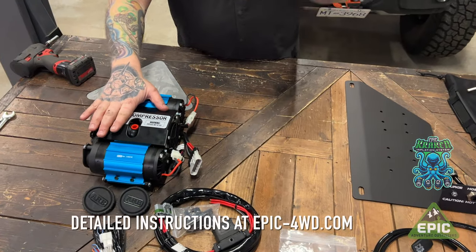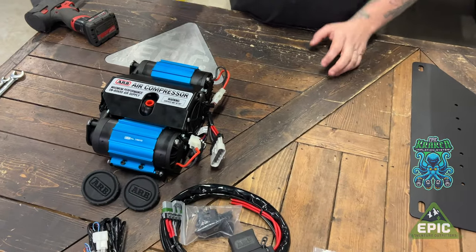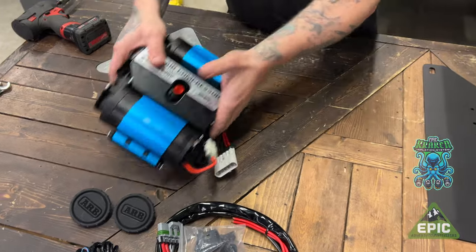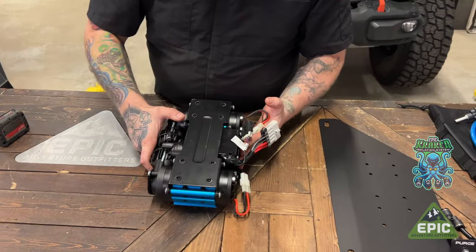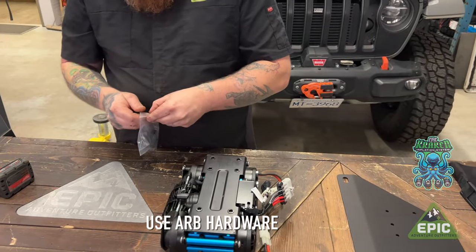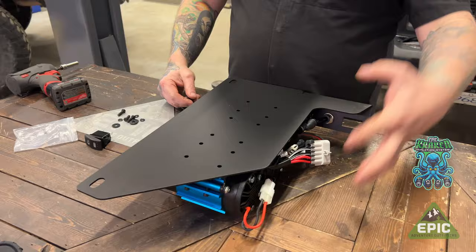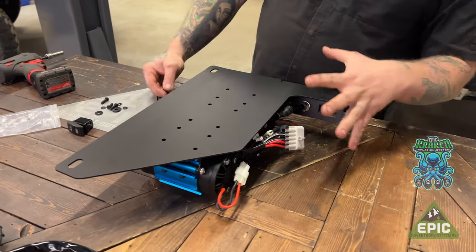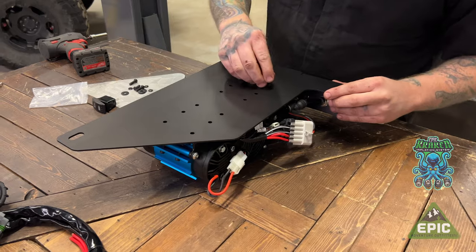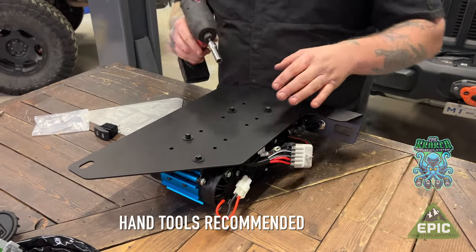Step one, look up the updated instructions on the internet. Even though we have lots of trees up here, we decided to not chop them down. We're gonna mount the compressor to the plate using the hardware that comes with the compressor. All the electrical goes forward on this setup. Now, use hand tools unless you're used to not breaking stuff with power tools.